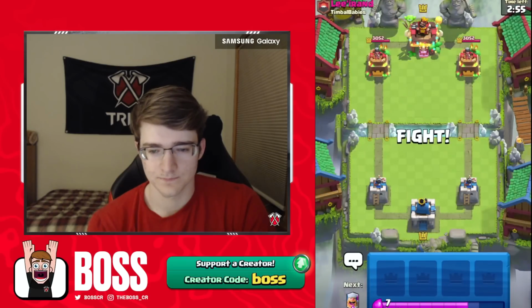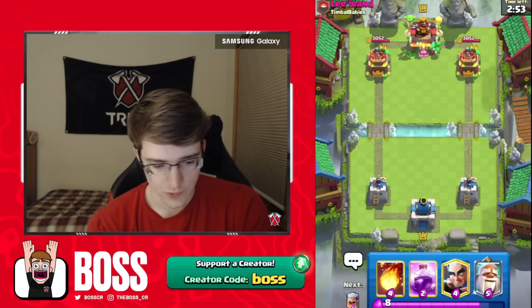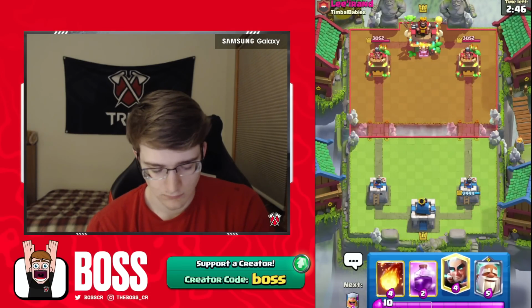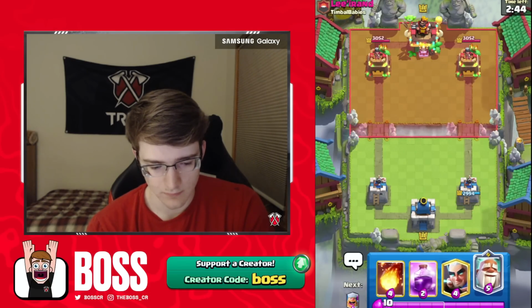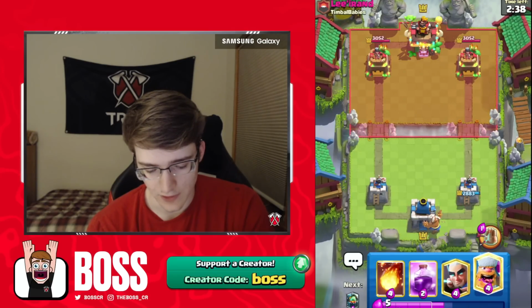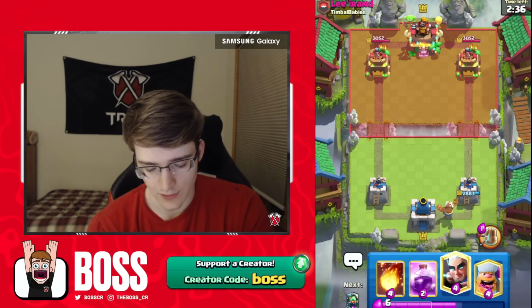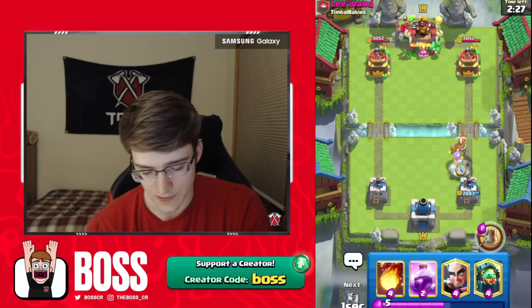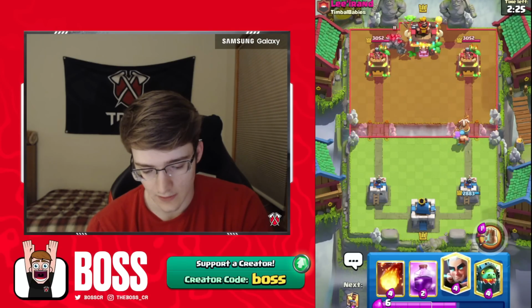Alright, so here we go. In our next one here, against, I don't know, is this a French name? Some sort of, I don't know what language, but anyway. We're gonna go Monk, because he just decided to go Arrows. Definitely don't want to wait after him wasting 3 elixir like that. So that's already a good sign, because typically Arrows doesn't do much value against our deck.